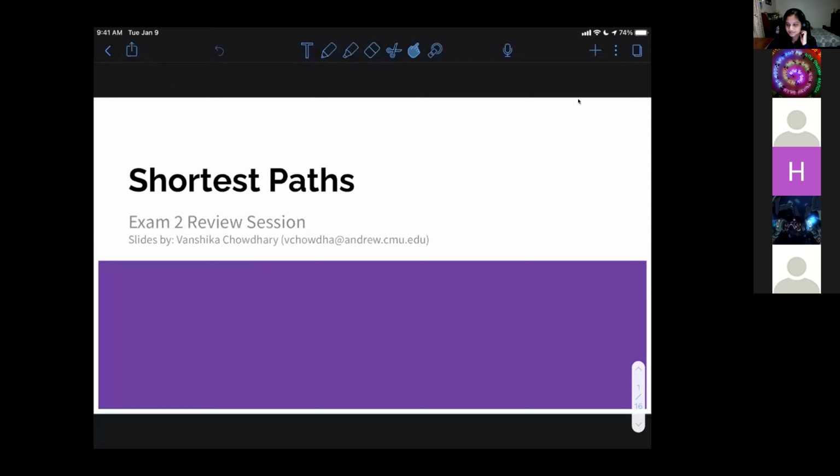Yeah, so we're going to do a quick overview of shortest paths and then do a couple problems. I apologize in advance. People were asking about Johnson's problems on Diderot, but I couldn't find any good problems. So I'll try to find some before Friday. But if I don't, I think if you understand the stuff from the textbook, then it shouldn't be too bad.